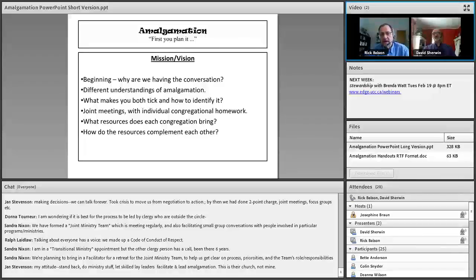If you've got two or three congregations of equal size, equal revenue streams, and equal asset bases, you might consider that a true amalgamation. You might also find congregations that say, what we want to do is come together to do some specific work, and the Presbyterians consider that a merger.